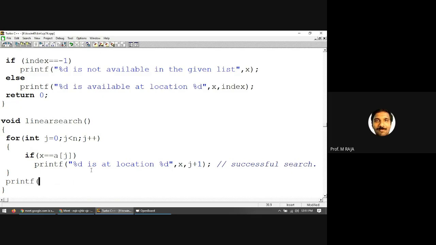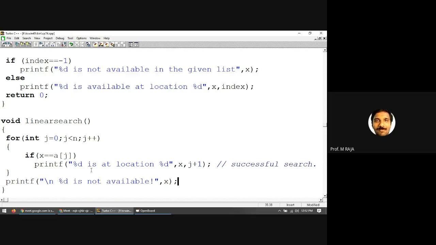Write printf slash n, percentage d is not available, x. What happens? It gives the message. In case it is available, it prints a message.